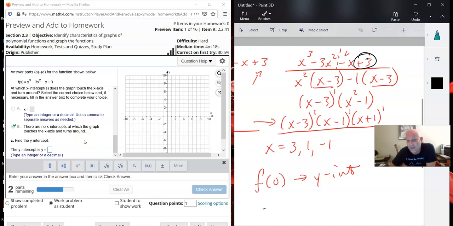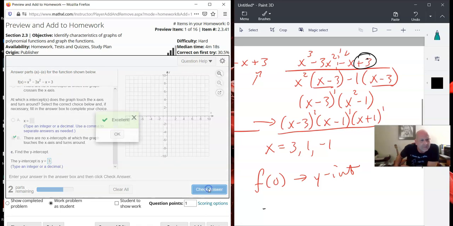And once again, I'm very disappointed in my math lab for not insisting that the y-intercept is an actual point instead of just being a number value. But nonetheless, plus 3, is that a plus? Nope, that's not plus. There it is. Positive 3 is in fact your y-intercept. Sorry, I got a little distracted there.